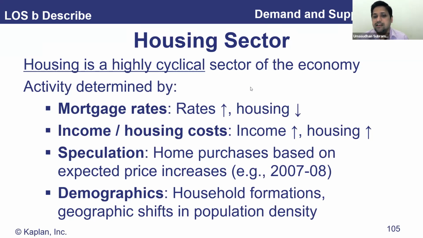Your income is increasing. What are you going to do? Your income is increasing in proportion to your housing cost. What's happening? Your income is going up, your housing demand is going to go up. Then the house prices are going to go up because you're increasing the demand. Speculation. What do you think? Okay, you feel that house prices are going to go up. Everybody, what are they going to do? They are going to borrow money, invest in real estate now, and this is what happened.